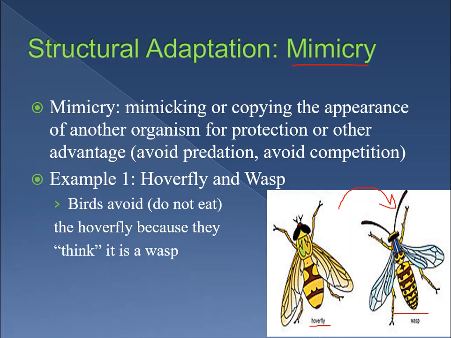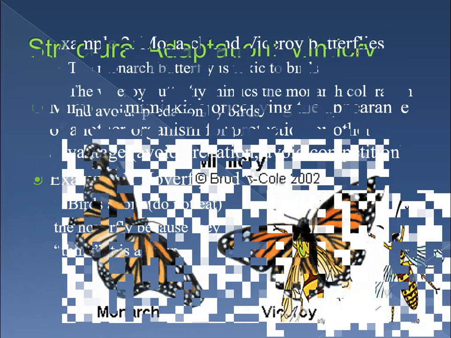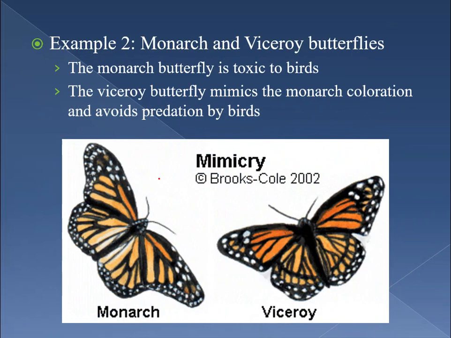There's no planning here. It's just natural selection. It's the differential reproductive and survival of individuals. As long as those traits are genetically determined or genetically influenced, they will get passed on and they will get modified over time by natural selection. So this is an example of mimicry. Here's another example of mimicry.